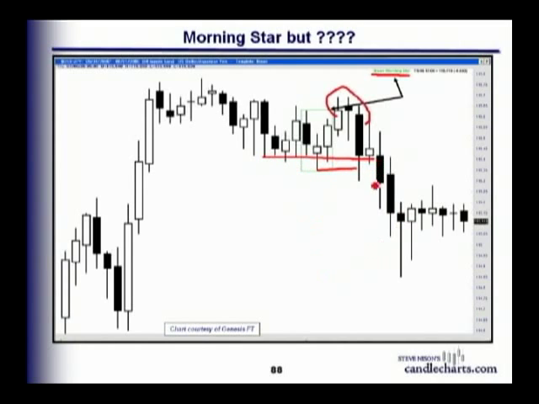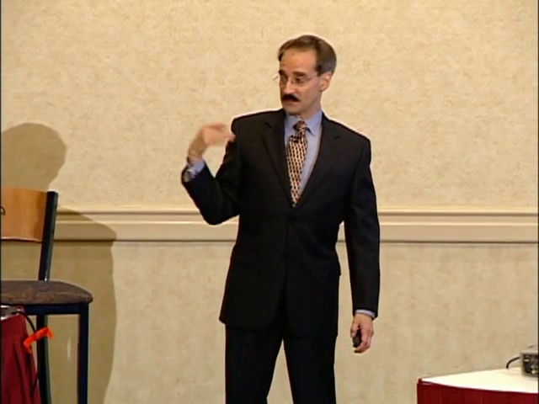I'd wait for it to close under the evening star, and as soon as it closed, actually, it closed under the morning star. As soon as it closed under the morning star, that to me was quite negative, because not only did it close under the morning star, wasn't that morning star confirming a support level? Right? So I would be perfectly comfortable being short there.